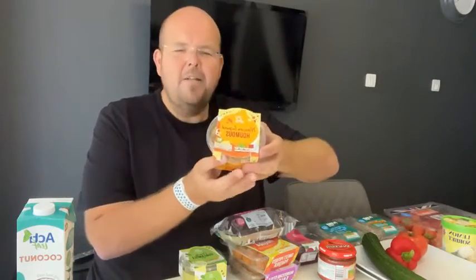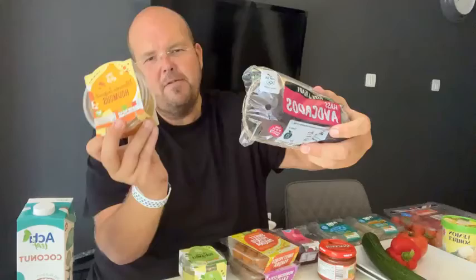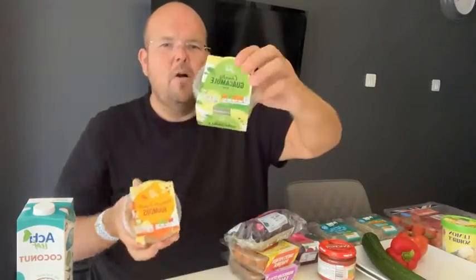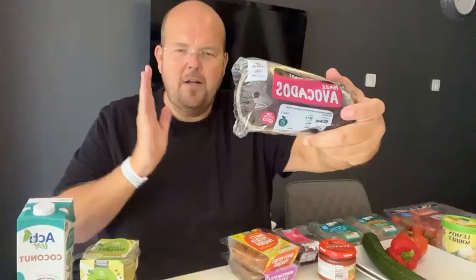Then we've got my favourite hummus, which is the Moroccan one. I did see something new — hummus in Aldi with avocados mixed in, called Ava Hummus. I wasn't really sure about it; I really love the Moroccan spices in the original hummus, so I didn't buy it since I've already got some avocados in as well. I've got the Moroccan inspired hummus and also a guacamole dip. I've got some real avocados too — I'm just going to chop those up and put them into little salad-y bits.